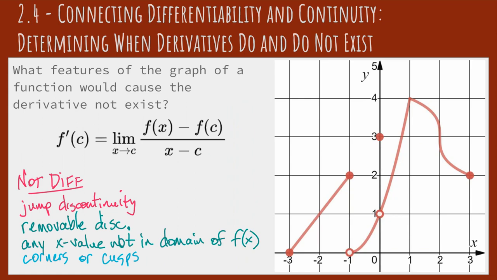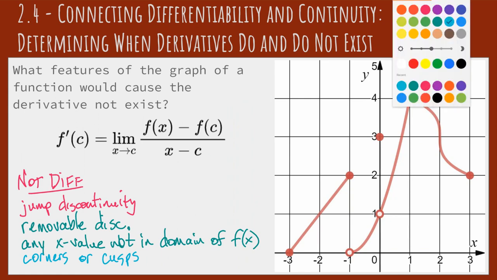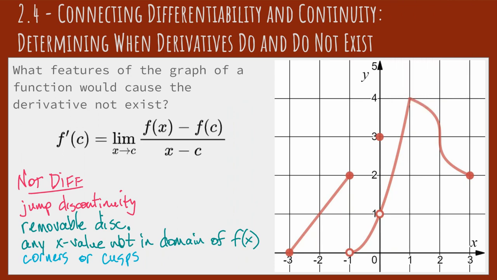There's one other one here that's not very obvious, but if we look at what's happening here at x equals 2, we're actually going to run into trouble here also. So when c equals 2 and we approach from, say, the left side, as this point right here gets closer and closer and closer to the point at (2, 3), we're going to get slopes that are steeper and steeper and steeper and approaching infinity.